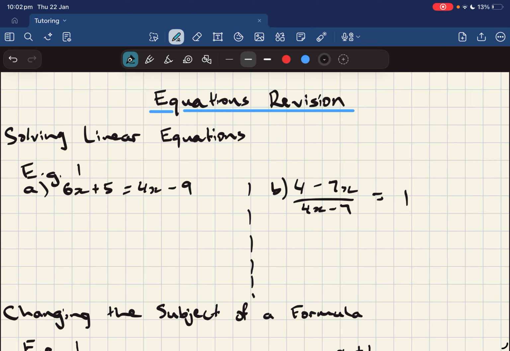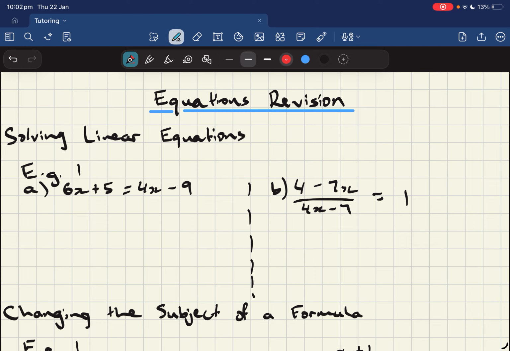Like with the algebra we covered in the previous video, it's really important to be quite up to date on all of the equations knowledge, things like the quadratic formula, completing the square, as well as just solving regular equations will serve as the foundation for a lot of the things we will be doing later on in this series. So talking about equations, we are solving linear equations.